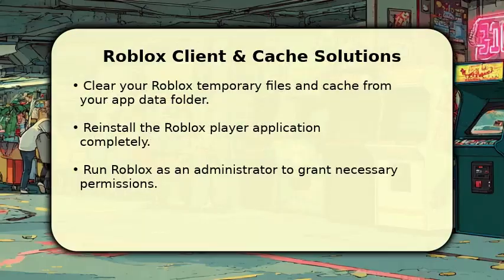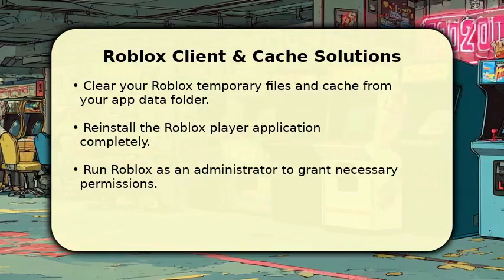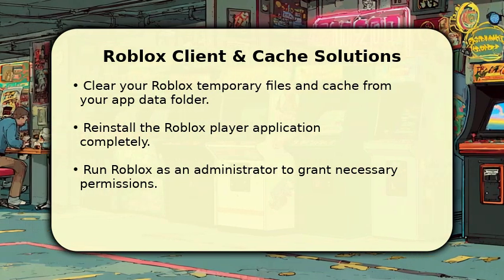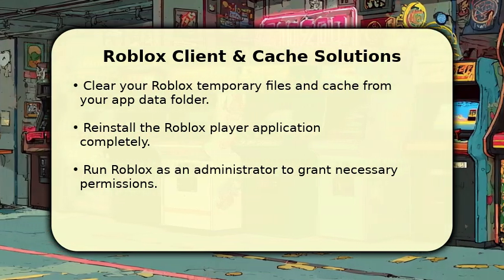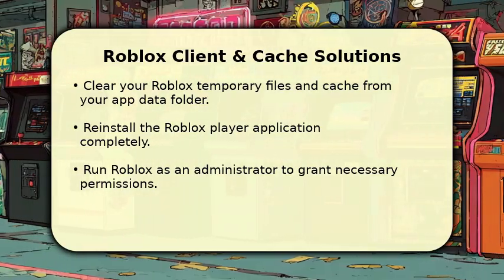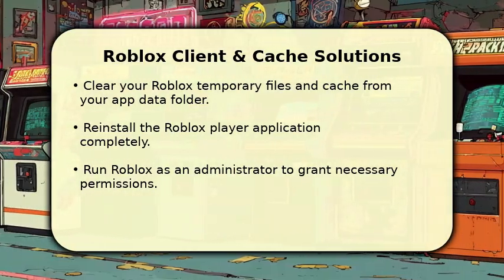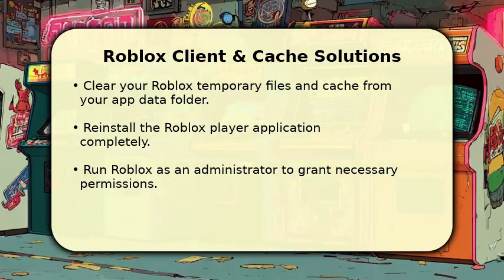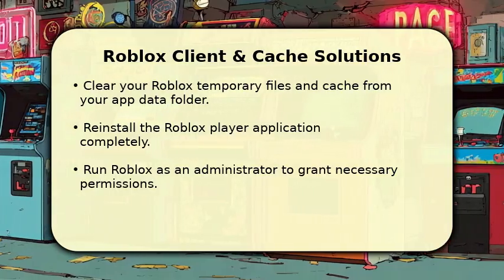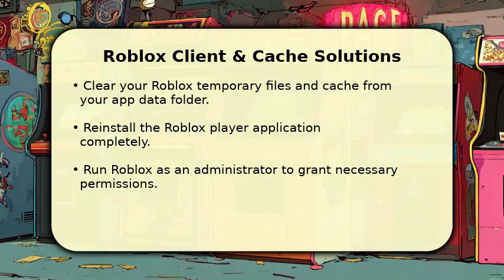problems. Issues with the Roblox client itself are common. Start by clearing your Roblox temporary files and cache, which can often fix corrupted data. If that doesn't work, a complete reinstallation of the Roblox player application is a strong next step. Remember to run Roblox as an administrator. This grants the program the necessary permissions to function correctly on your system.